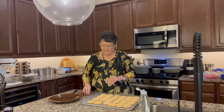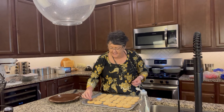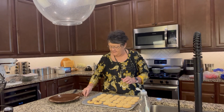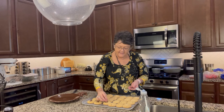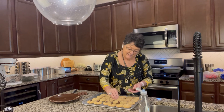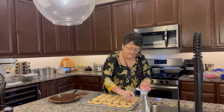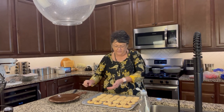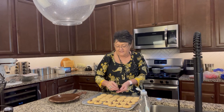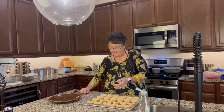Okay, so I cooked these for 12 minutes and I've just taken them out of the oven and I'm going to press my Hershey's Kiss, it's a mouthful, into each cookie. So, those are very beautiful peanut butter cookies for Christmas. It's the only time I make them. It's for my family at the Christmas holidays.